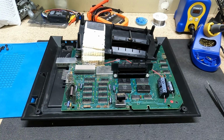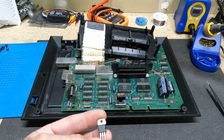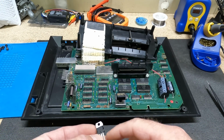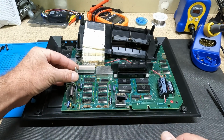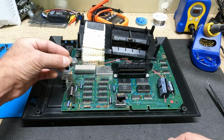Hold on, I gotta look at this. This is an L7810CV, which it should still work. I looked at the data sheet, and this should be our output pin, and I believe this is going to go in this direction. That's how this one was.